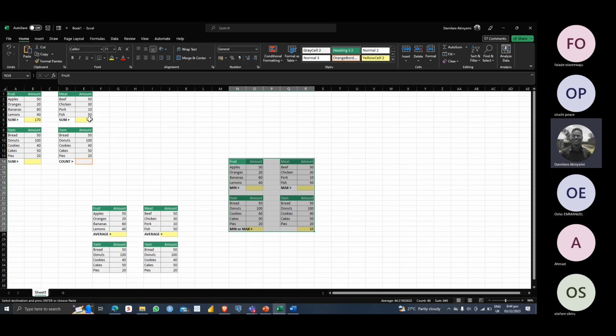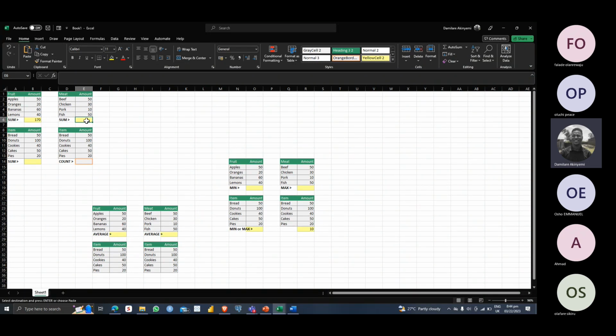So to use formulas to get the sum, let's say I want to get the total of everything I bought in the market, without using those built-in formulas.